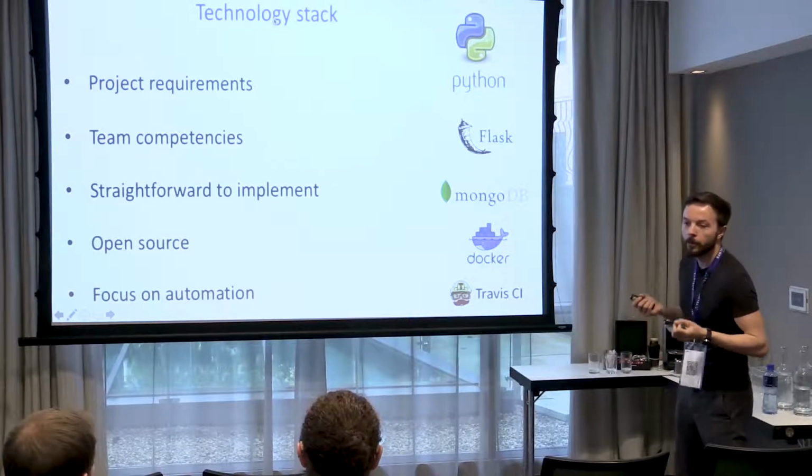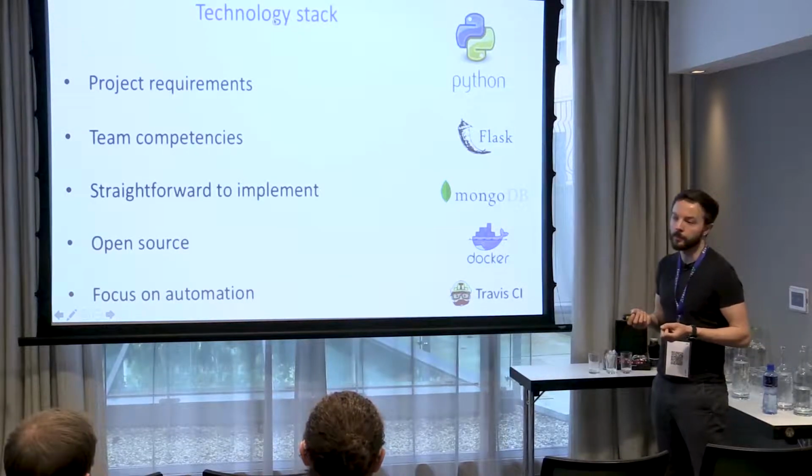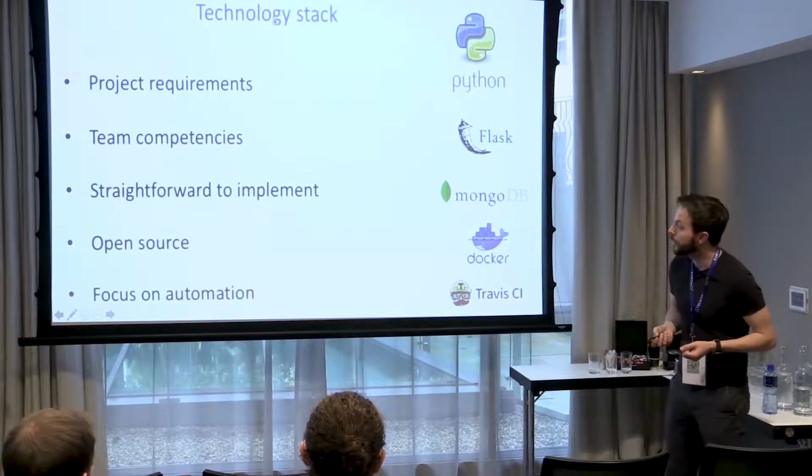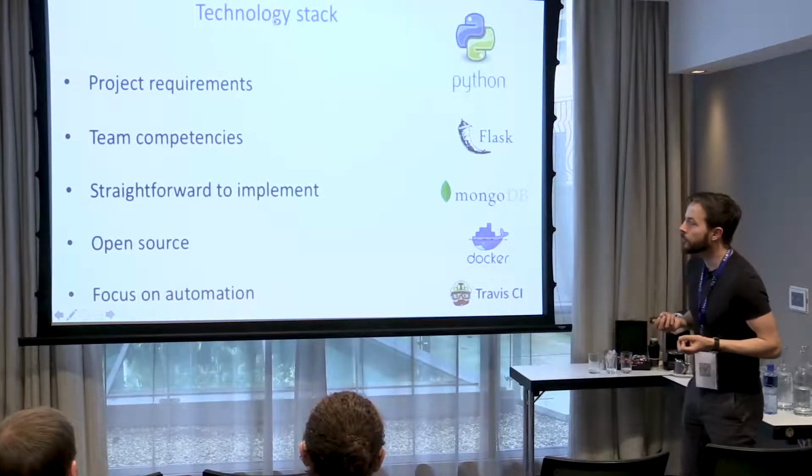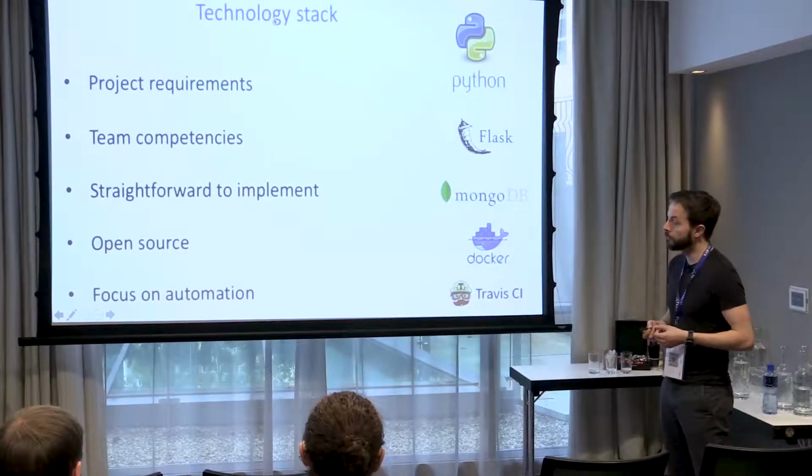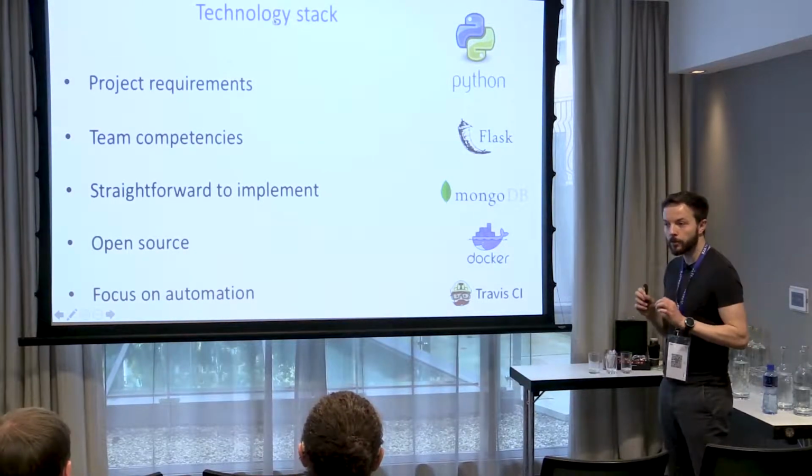So we also looked at team competencies. What kind of competencies did we have in the team? Most of us, during college time, learned Python. And it was an easy choice, basically, here. Also, something that is really straightforward to implement. We also love open source technology, and the key focus was automation.